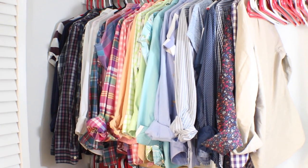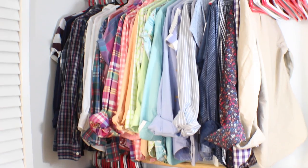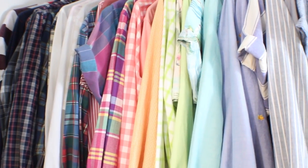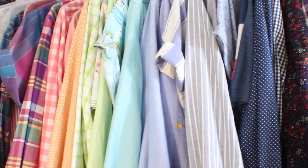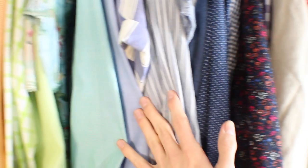What you're looking at now is the top rack in my closet — this is my casual wear tops. Everything on the left is my winter and fall items. You'll see more plaid shirts in navy, dark green, and dark red. Then it transitions into white and then a rainbow of colors: red, pink, orange, green, turquoise, blue, purple, and one tan shirt at the very back. Most of these shirts are from J.Crew or J.Crew Factory — they just fit my body perfectly, and I've been collecting them since high school.